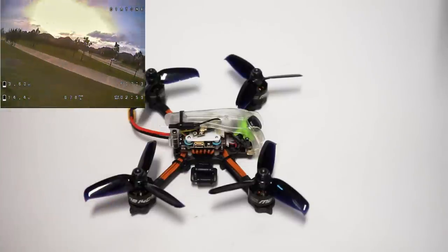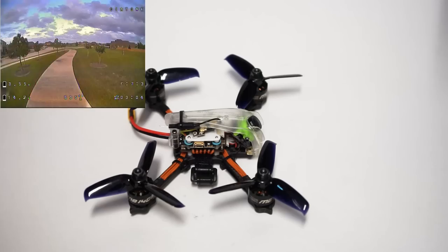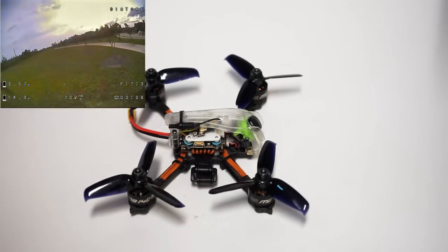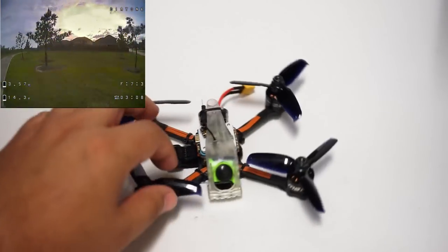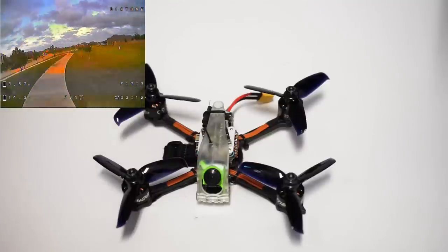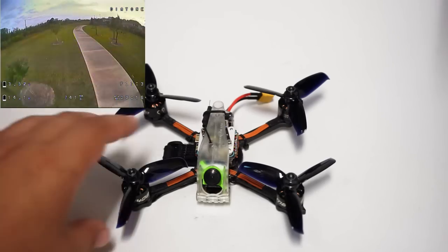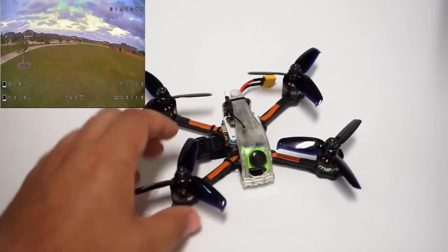And it's so nimble in the air. It's barely like, what, 30 grams heavier than a 2.5-inch? Oh man, I can't say enough good things about this thing. So I was really expecting to tear it apart and say that all the other reviewers were wrong. But in this case, I have to admit, Diatone has achieved something special here.